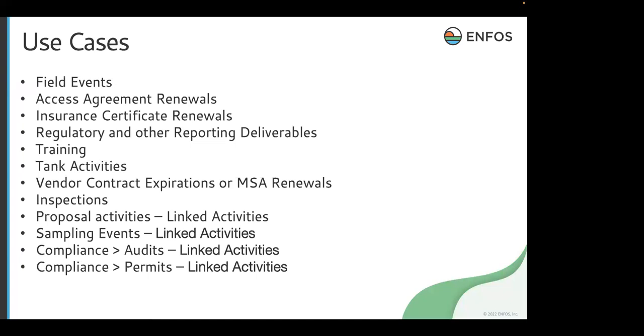Now, I do want to take a moment to talk about the items at the bottom 4. These items are linked activities. That means from different modules or submodules in ENFOS, we can link directly to the activity calendar. It redirects you, but it allows you to create an event directly from these pages. Many of you are probably familiar with the bottom 3, but proposal activities is a new one from ENFOS. It's only been around for a few quarters. So I really like that one, and it's a way to add a proposal event straight from the proposal module.